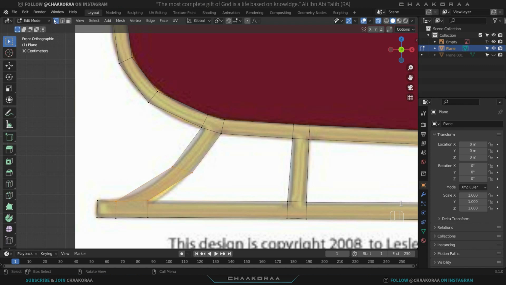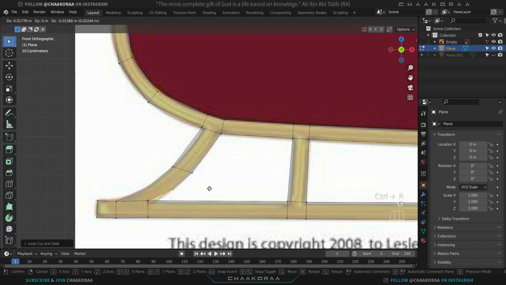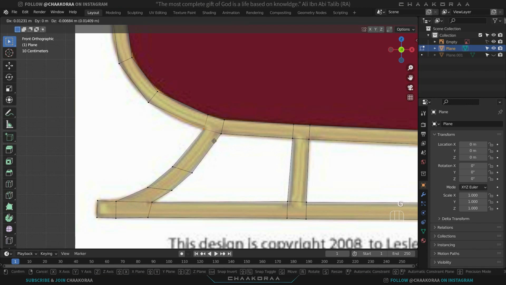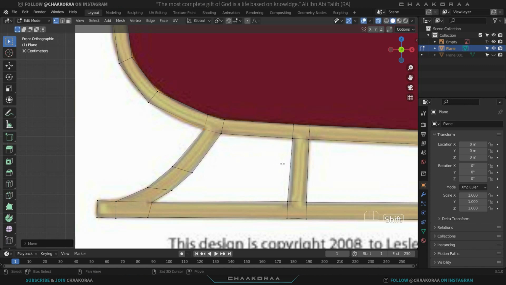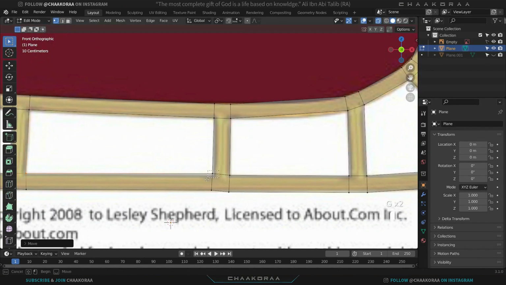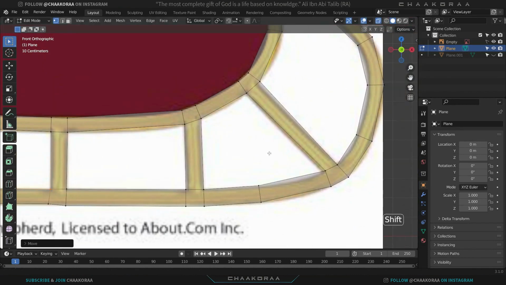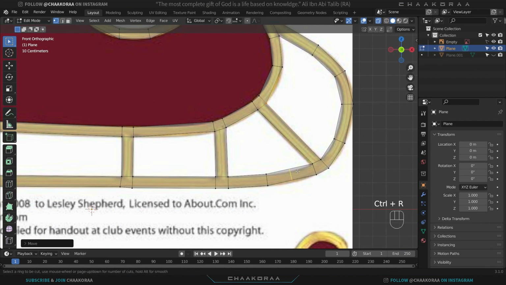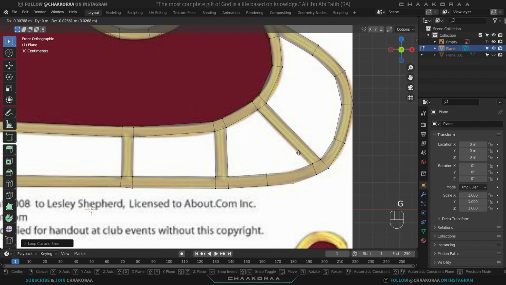Press 1 to go to the vertex select mode, and we can fix the shapes here. Let's add another loop cut here, find the correct position, and then we can bring it all the way up to here. Then we can change this position here, and maybe we're gonna change this one a little bit as well. The other ones should be clean, should be fixed, and this one I think should be fixed. Yeah, it is good.